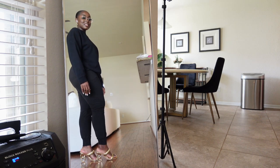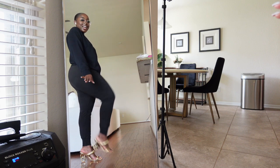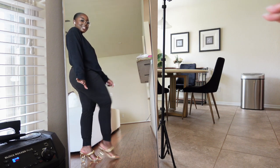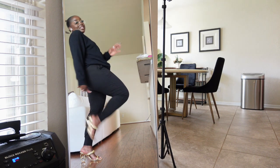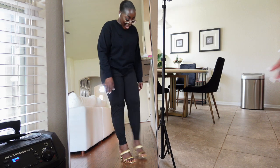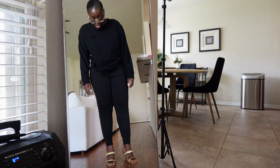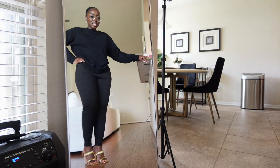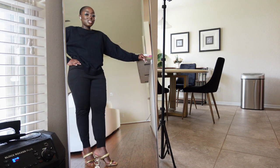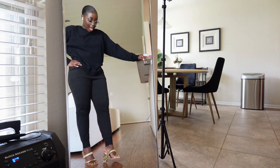I think these are so cute. I can't wear these. They're not high enough. I need height. I need height. It needs to be like that, you know? Dang, that's too bad. Wow. Now this just confirms for me that I need those Givenchy Rossi. Is that Givenchy Rossi? I need them. This just confirms for me that I need those shoes, because that's what I'm thinking of when I look at these.